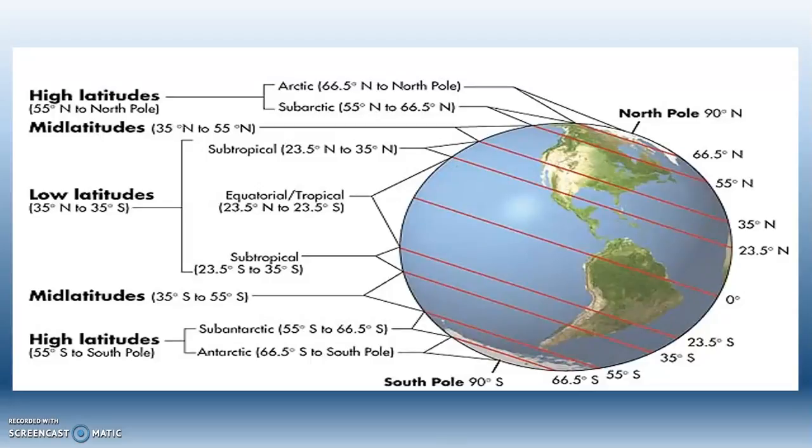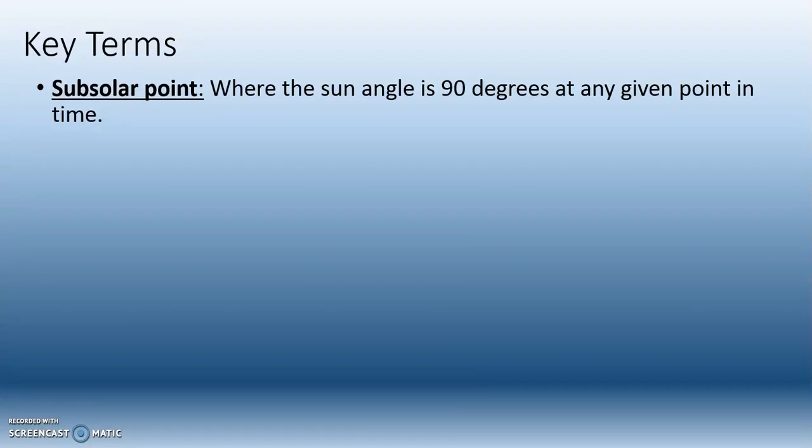Now, what I do want to point out is notice that the 23.5 degrees value here for the subtropics and 23.5 degrees in the northern hemisphere and southern hemisphere are starting to come into play. And this is where we have the majority of the Earth's intensity, the sunlight, hitting this area of latitude. So in our tropics and subtropics, and we'll talk about this in the following slides.